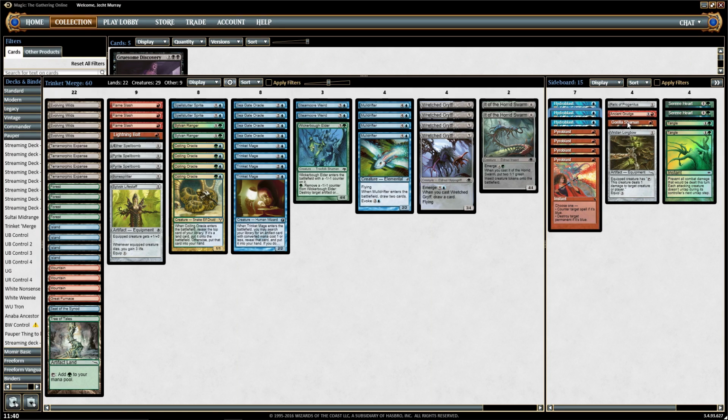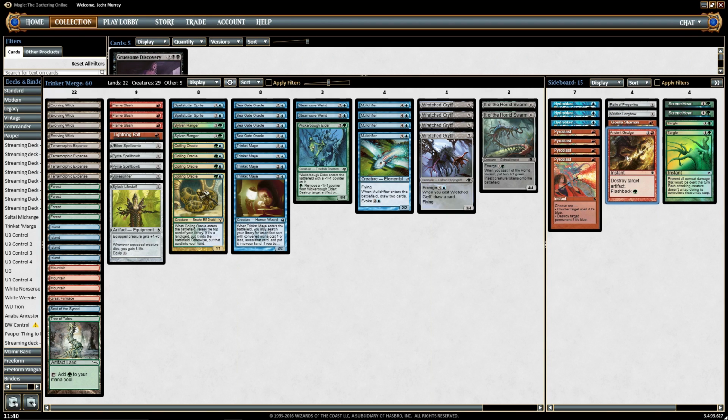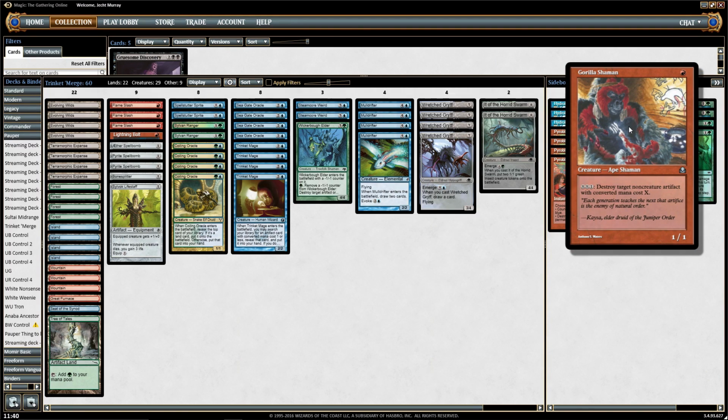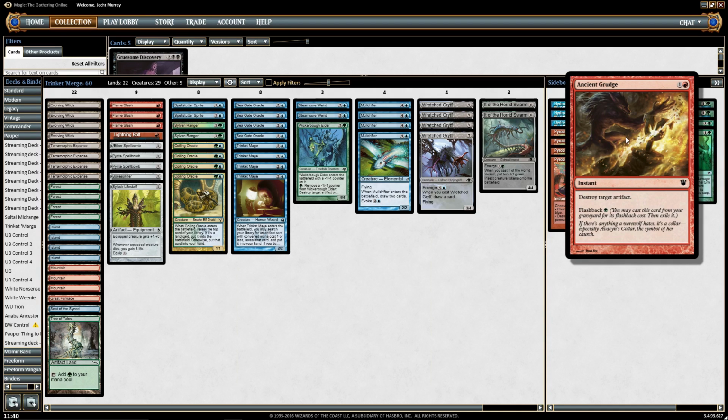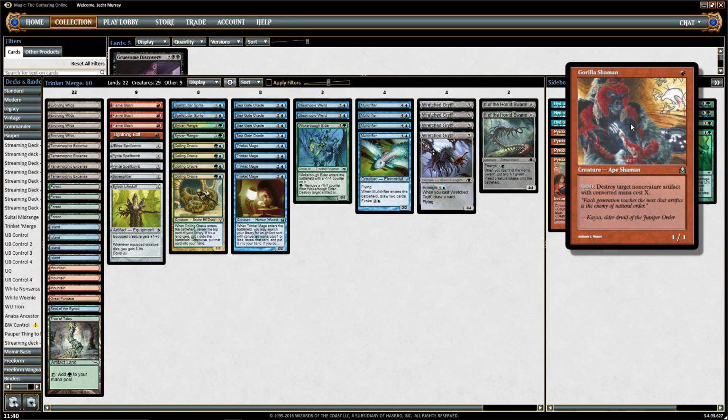We have a bunch of 1-ofs. We have a Gorilla Shaman. We have an Ancient Grudge. We already have some Flame Slashes in the main deck, and this Elder. So I'm thinking maybe we don't need to max out on affinity cards, even though I see affinity quite often. Our creatures are actually relevant against affinity because we can throw them in the way. So I'm hoping that between the bunch of removal in our main deck and this Ancient Grudge and Gorilla Shaman, we should be fine.